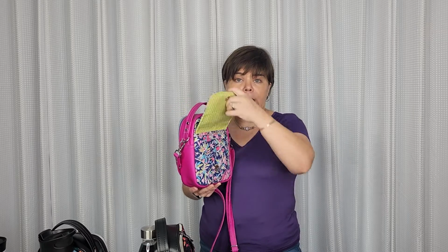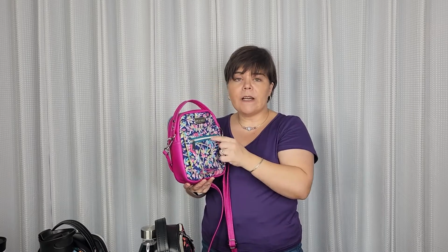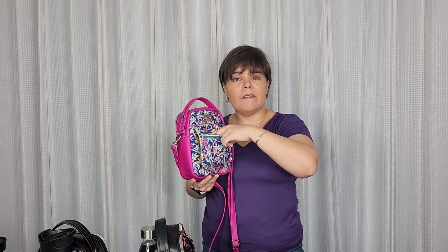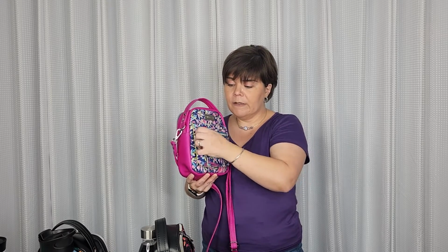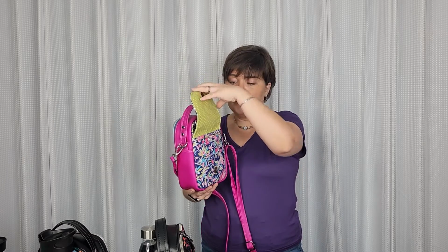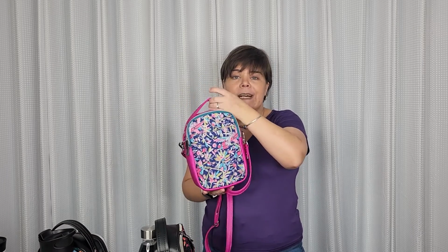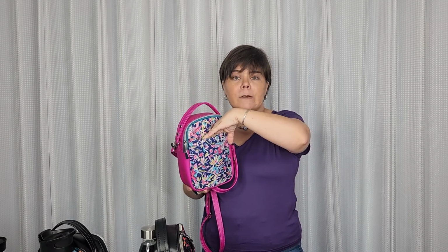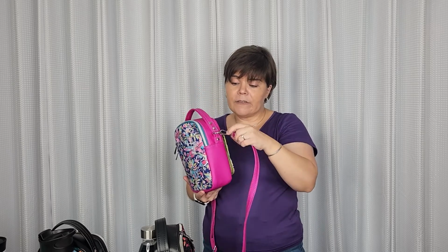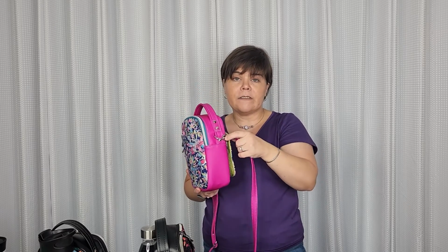So I just opted to go ahead and do a flap closure. We've got a little zipper pocket right here that's great for some change, chapstick, any other small items. Inside here, you can also keep your cell phone if you want in the slip pocket. The back is the exact same as style A with a large slip pocket that fits any size cell phone right there. I changed out the side right here as far as the D-rings go.